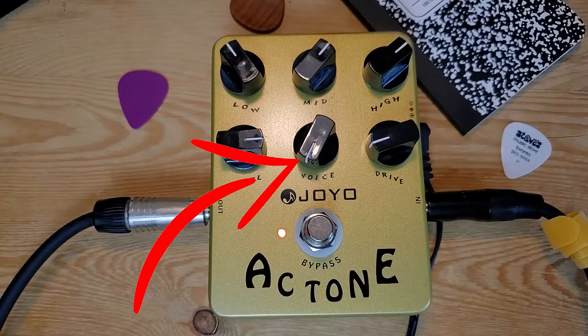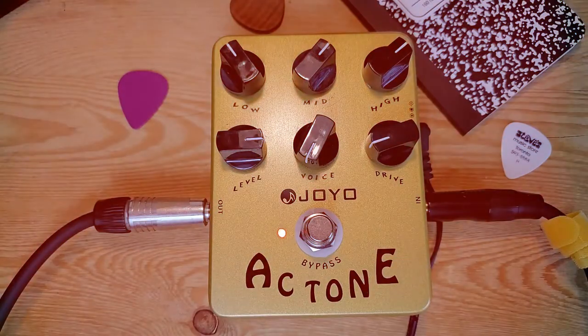From my understanding, below 12 o'clock, you get the vintage jangle of early 60s Vox amplifiers. Think early Beatles. Here's an example using my Gretsch.